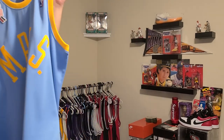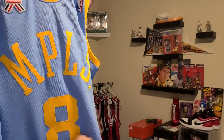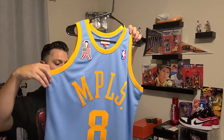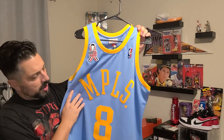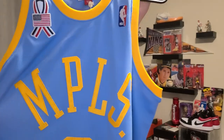So here's the jock tag. Beautiful baby blue color. Not too sure how accurate it is to what the authentics were back in the 2000s or to what Kobe and the Lakers wore on court. But you have this kind of mustard yellow patchwork that is stitched with a very shiny gold stitching. Just looks amazing, you guys. Mitchell and Ness killed this — they seriously rocked out on this piece.